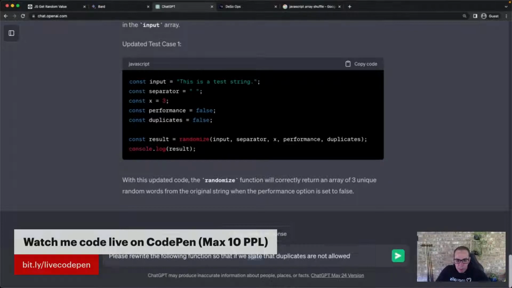So that if we pass that duplicate values are allowed or not, it returns the result correctly. I'm not going to go in. I mean, GPT by this time knows exactly what I want.